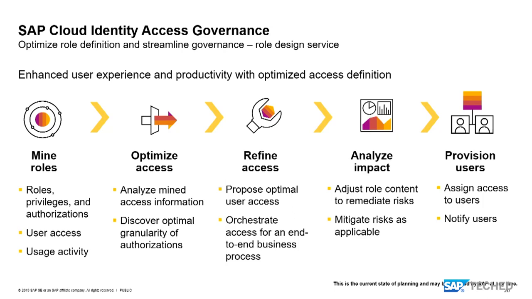And that's something that our solution, Identity Access Governance, can point out. So if you define a role and this role includes something that's critical, then you can immediately be notified. Or maybe you have a segregation of duties issue because somebody can change master data and then trigger some transaction based on that. Then you can step in and say, okay, for this specific role, changing the master data is maybe not even necessary. It's sufficient if they can see the master data. Then I replace the write access with a read access, and then the role suddenly becomes compliant, and I can forward it and use it for my user assignments, which is actually the last step, the provisioning.